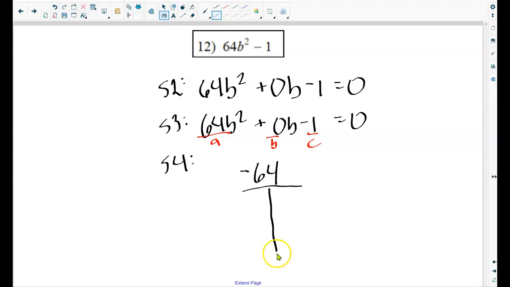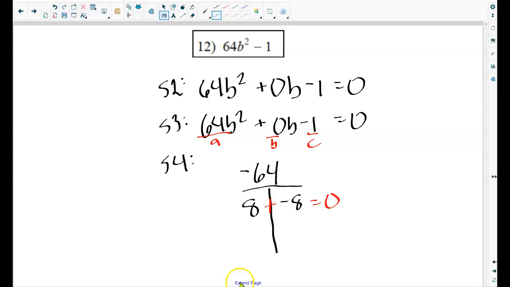Again, these are special cases, so you have to get clever, right? I have to find two numbers that multiply to give me negative 64 and add up to 0. I really don't have to create that long list, because most of you would realize 8 times negative 8 is this, and 8 plus negative 8 equals 0. If you have to create the whole list, do so. You'll know they're special cases because they look like this or the one we did before.